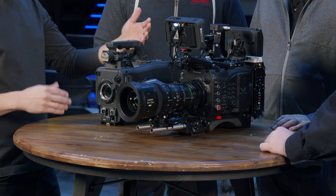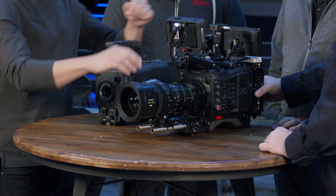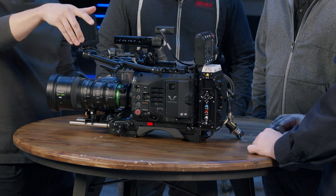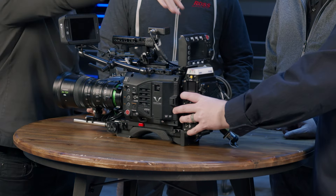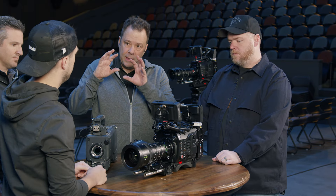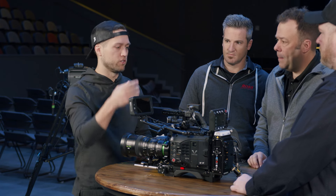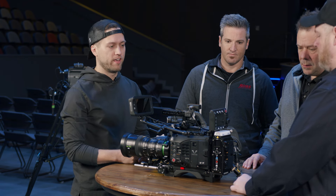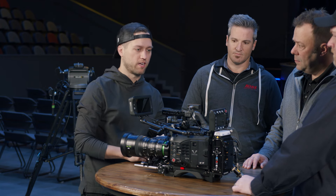In order to operate a camera, you have to be able to see what the image is, so every camera has a viewfinder. On this one here, we've got a viewfinder which is just another external monitor. And then this is like a control monitor on the back that could also be a viewfinder. Some might have an eyepiece that you would actually look into — that's called an EVF, an electronic viewfinder. It gets the camera closer to your body and you can get steadier shots that way sometimes.